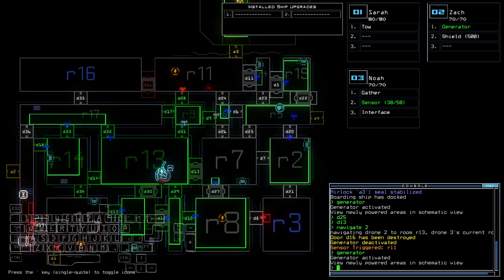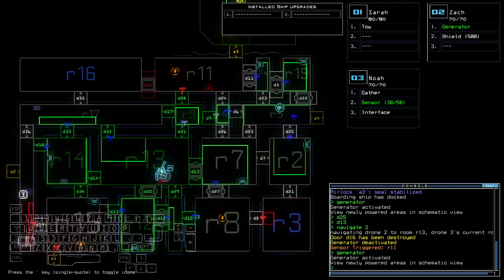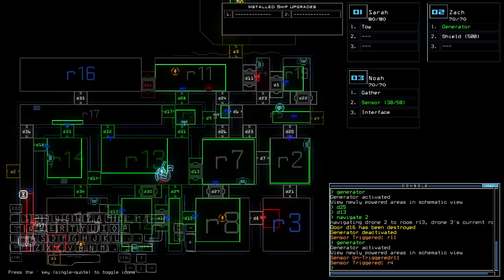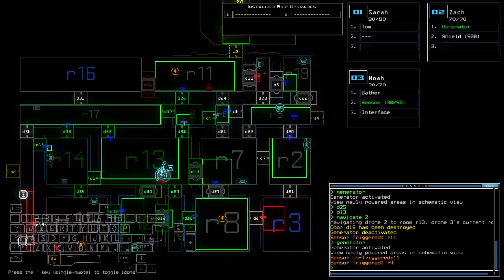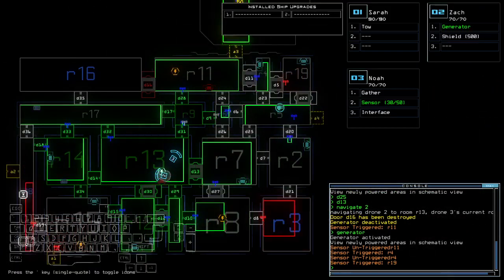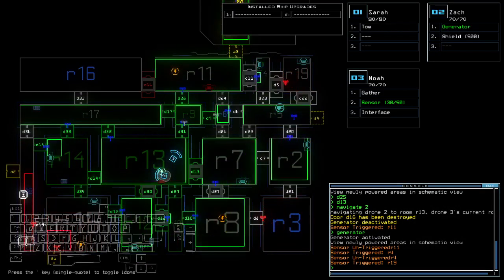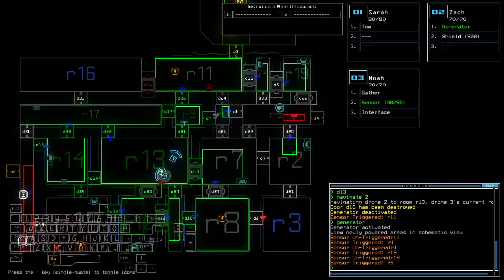Actually, as long as they stay somewhere in room 5 when I try to power that room 11, I think I should be good. They're really fast at moving anyway, so yeah, I think this plan will come along nicely. Hungry, angry swarms, man.